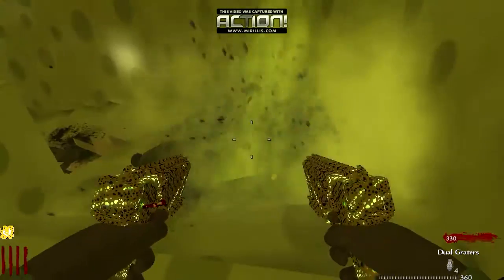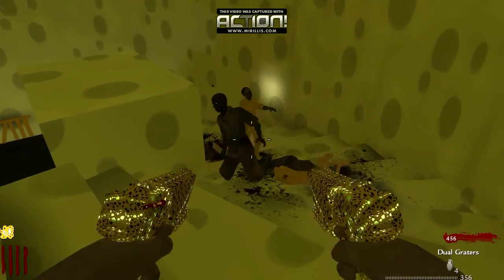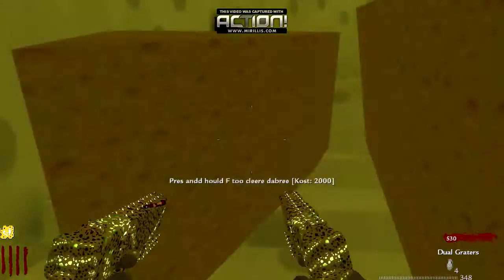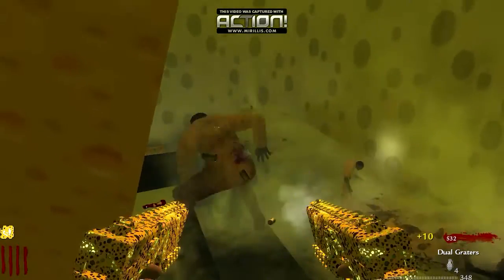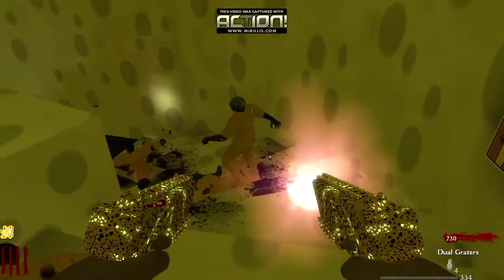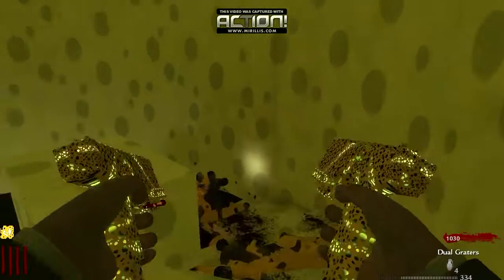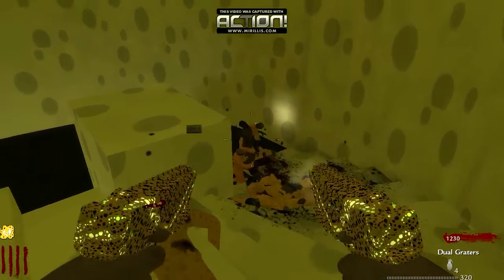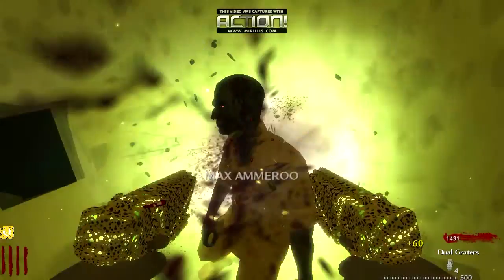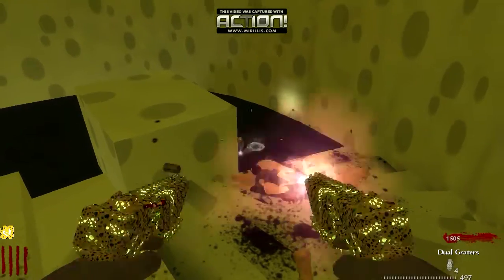Alright, let's see here, we got a PDW. We need to keep this for a bit. Reload. You have to go beyond these stairs in order to get the Iron Man suit. I don't know if I will make it there or not. I'm not really sure. Maxing room. Alright, 2K for this. It's a problem.